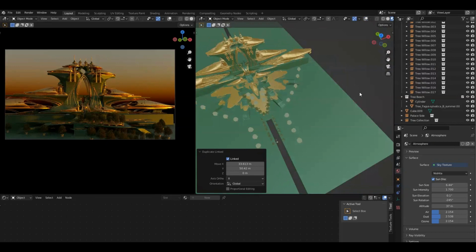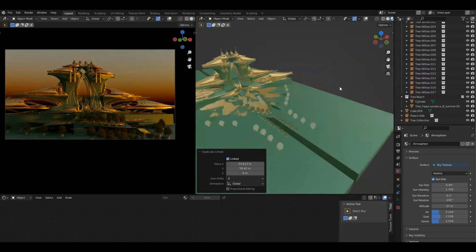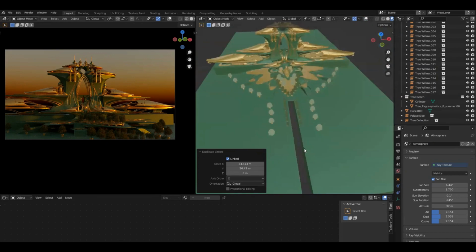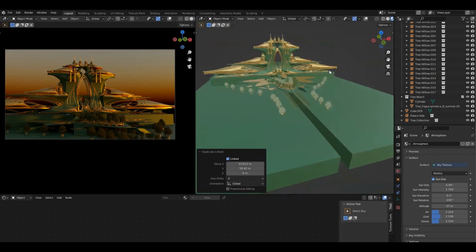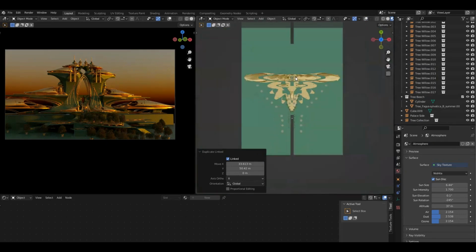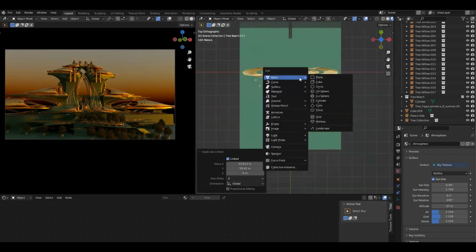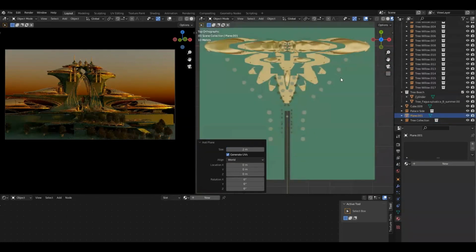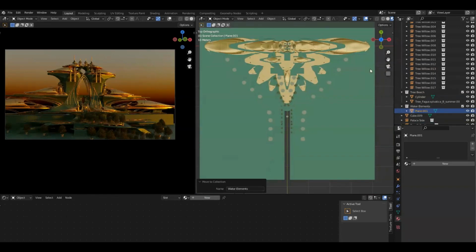All right, let's see if we can add in a little bit of water. We talked about maybe making this central piece a little bit of a canal or a river. Let's see if we can do that. So let's add in a mesh and we'll make it a plane. And let's put this into a new collection. I'll just call it water elements for now.